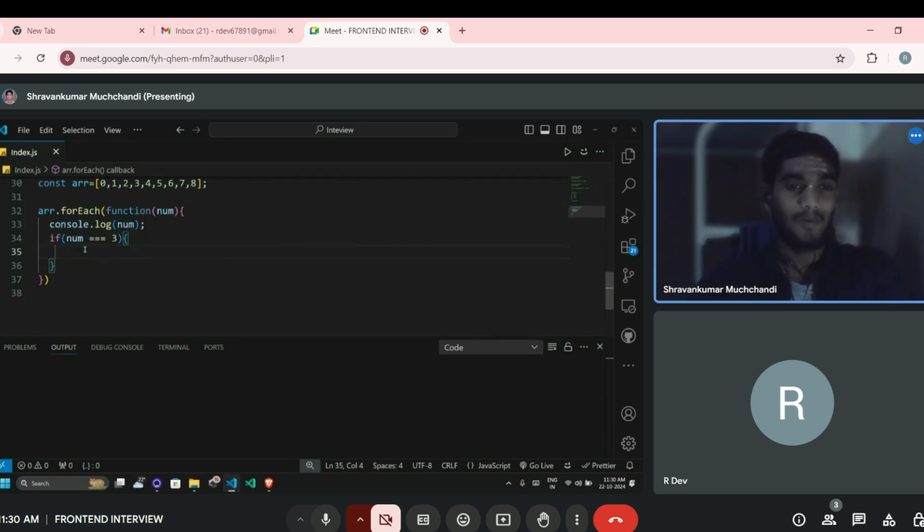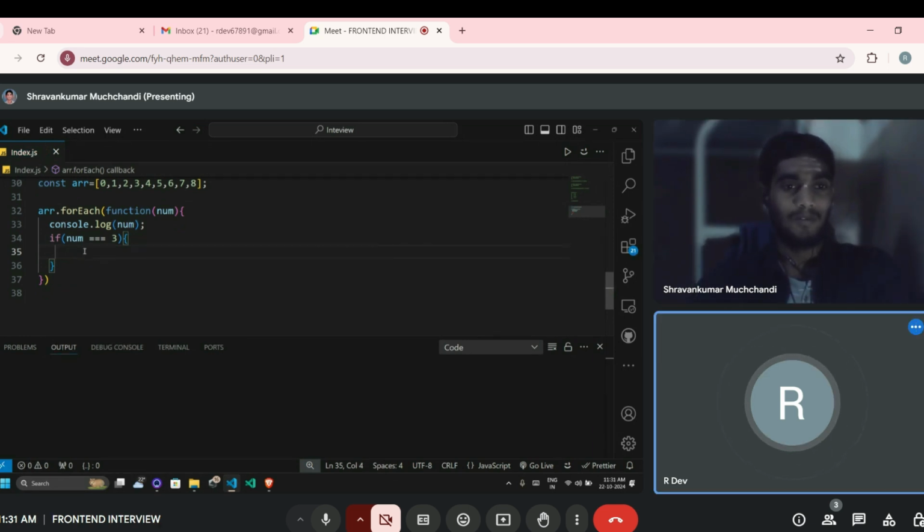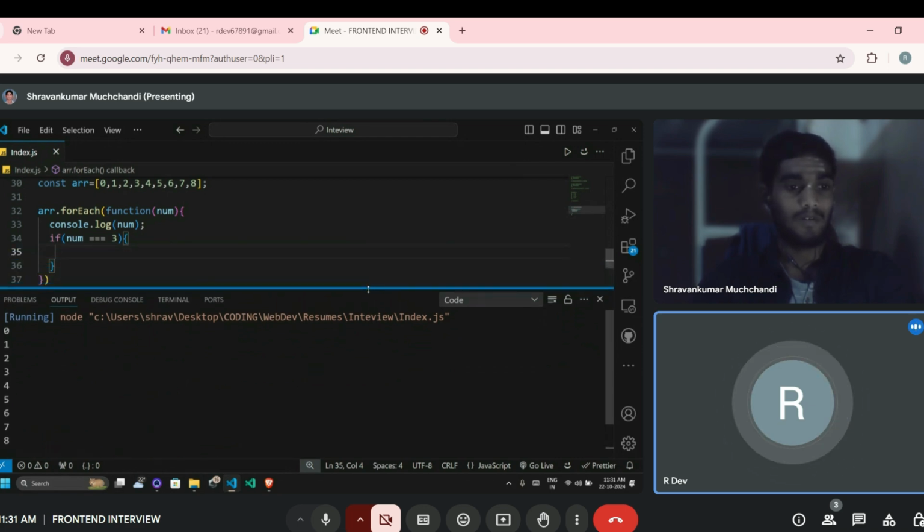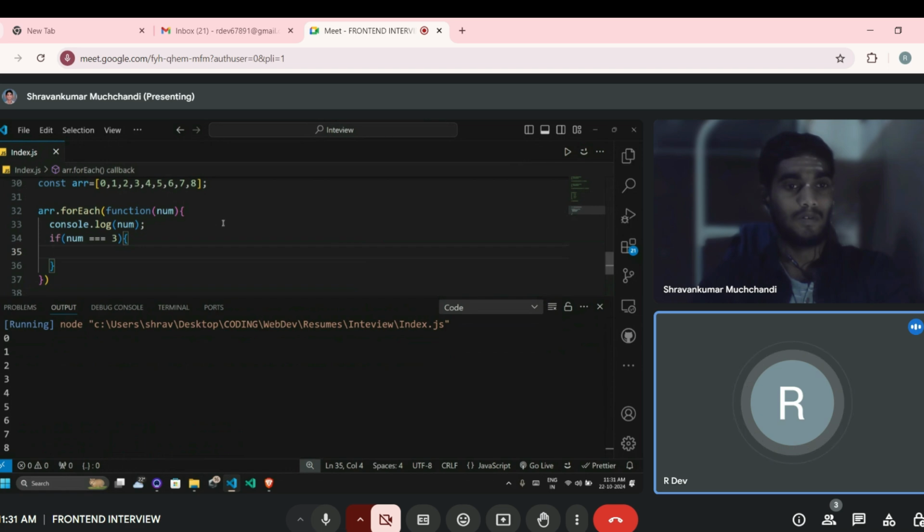I'm not getting any condition through which I will get it. Okay, before that, you run this. See the output, it is appearing as 0, 1, 2, 3, 4, 5, 6, 7, 8. We want till 3. Yes, sir. So what condition will you put inside the if block so that it will print till 3?